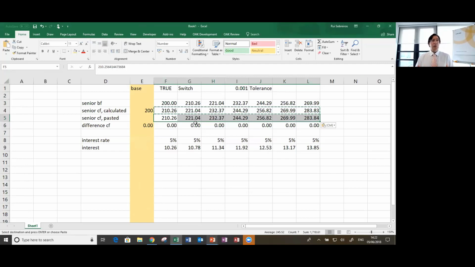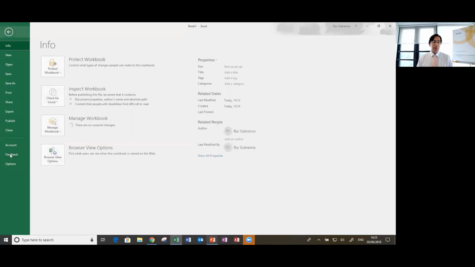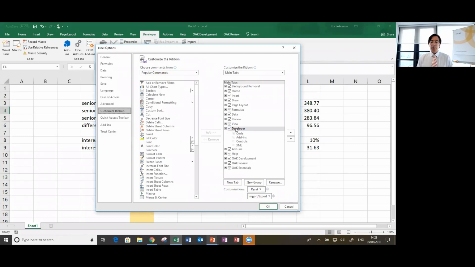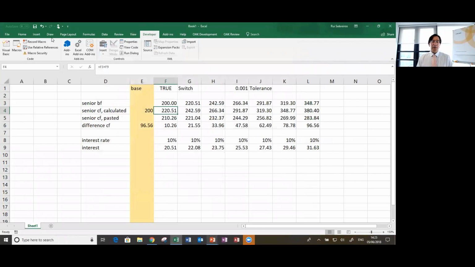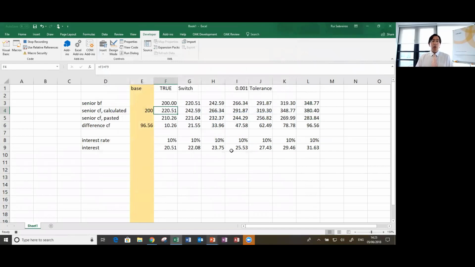So as I was saying, let's try to automate this by using a macro. So I'm going to change the numbers here again, copy across, and we want to calculate the carry forward until the difference is below or equal to the tolerance. So what you need to do is record these two steps, copy paste values. To create a macro, you need to have the developer ribbon. If you don't have it, you need to go to File, Options, and then Customize Ribbon and make sure that you have the box ticked on the developer so you can see that ribbon. And then on the developer tab, I'm going to record macro. Copy paste, that's my macro name, and it will be saved in this workbook. When you click OK, Excel is now recording all your steps, and you can see it here. You also have a button to stop the macro, or we can stop it here.